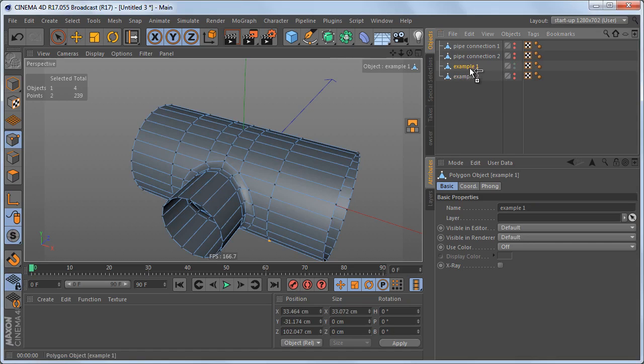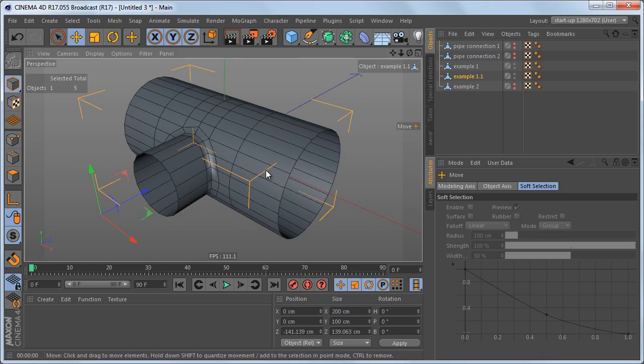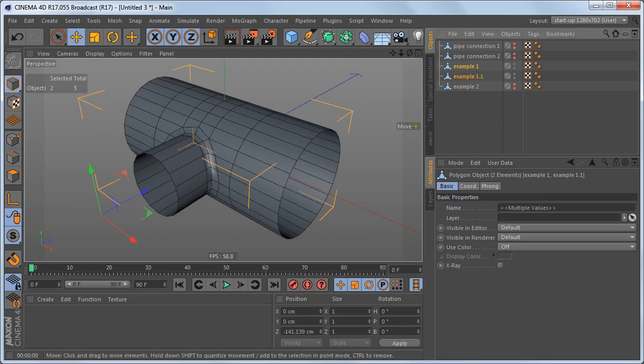I'm going to make another copy of this one, and it looks like we have to reposition the object axis for these two objects here. So same as before, enable the axis and put the object axis to 0 in the z-axis here.